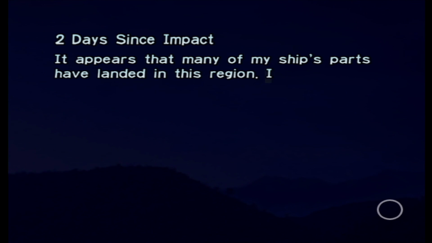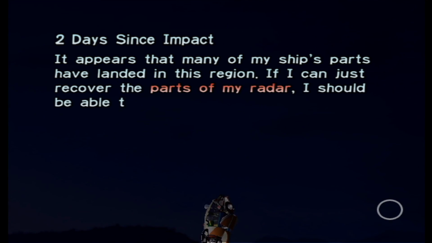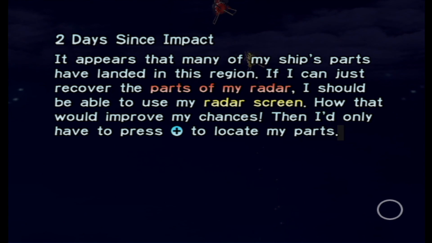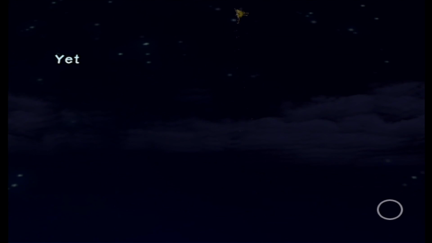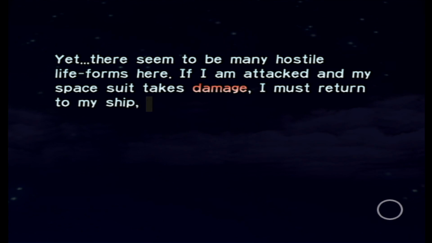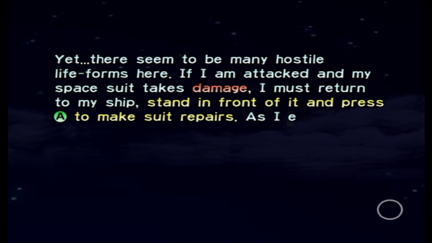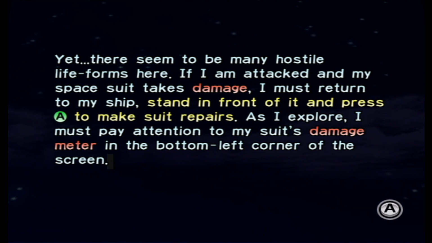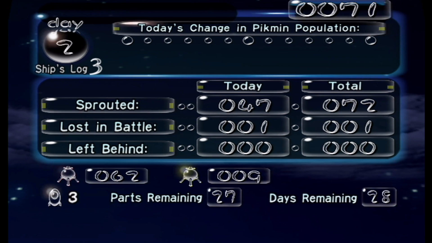All right. It appears that many of my ship parts have landed in this region. If I can just recover the parts in my radar, I should be able to use my radar screen. And that would improve my chances. Then I only have to press plus to locate my parts. Yet, there seems to be many hostile lifeforms here. If I'm attacked and my spacesuit takes damage, I must return to my ship, stand in front of it, and press A to make suit repairs. As I explore, I must pay attention to the suit's damage meter in the bottom left corner of the screen.